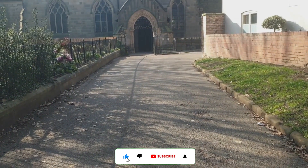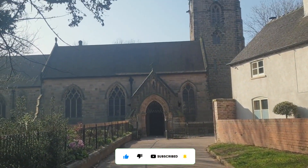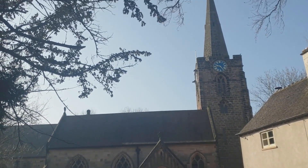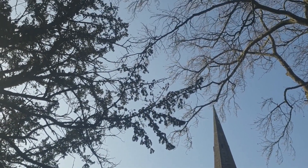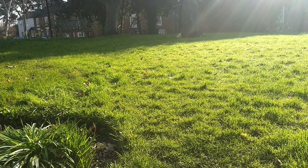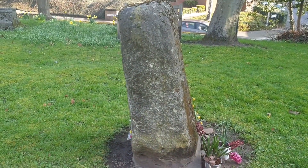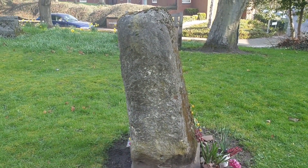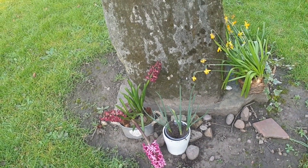This ancient cross shaft is in a churchyard in Spondin near Derby. Although it's very eroded, it's an important example of a Norse high cross displaying the style of decoration used by the Viking settlements of East Midlands, then known as Mercia. It's also unique in Derbyshire, being the only recorded example of a high cross made of limestone rather than sandstone, which is why it's so eroded.